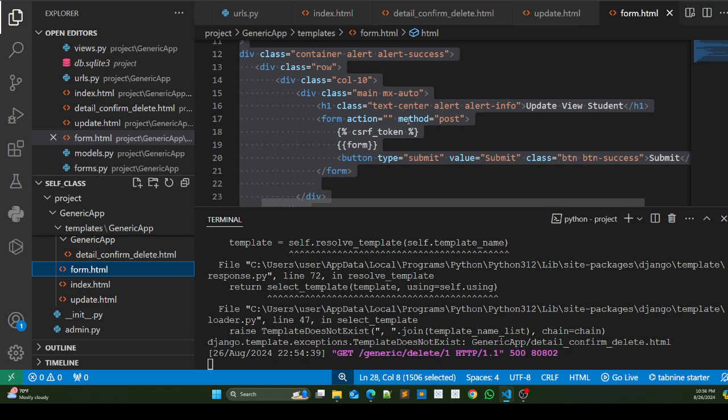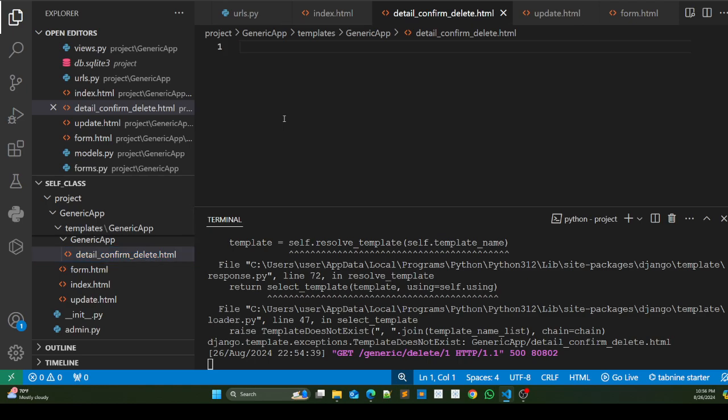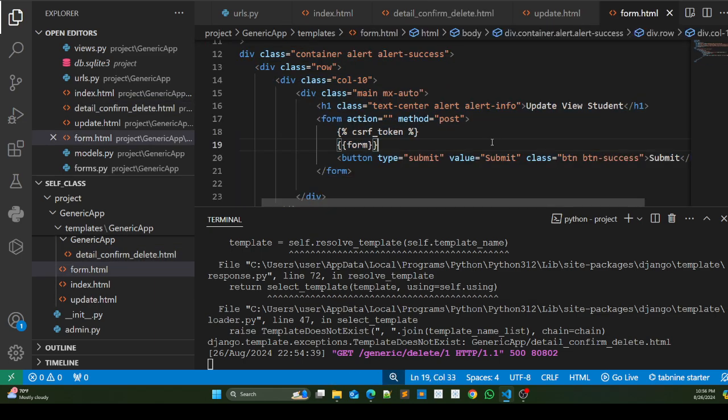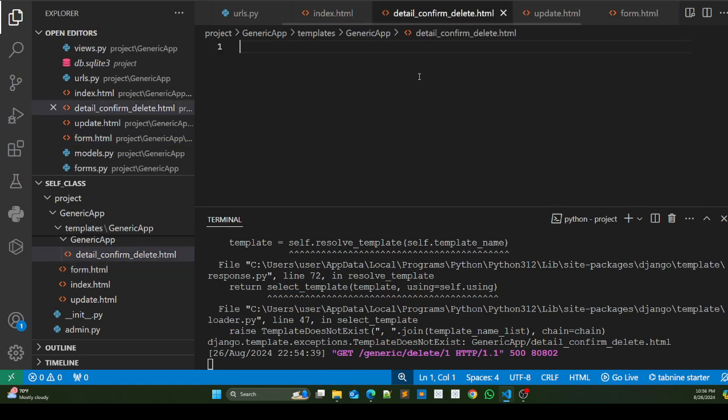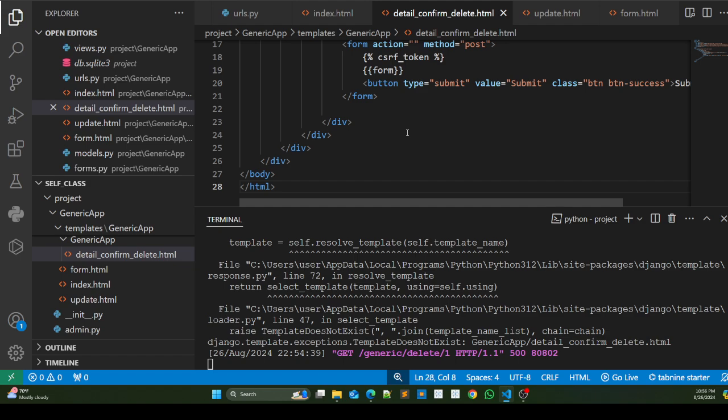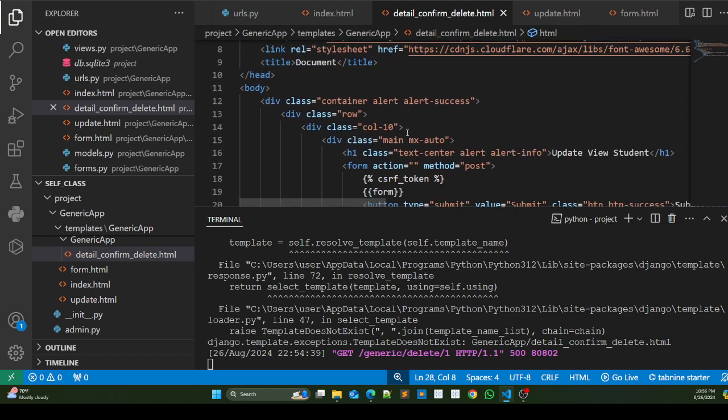I'm just going to copy it, so let me do Control A, Control C in form.html. Let me go over here and paste it over here. After that you have got all these things.